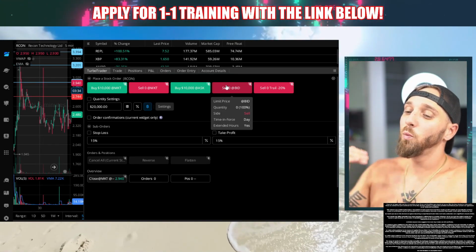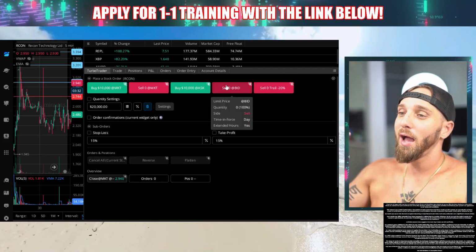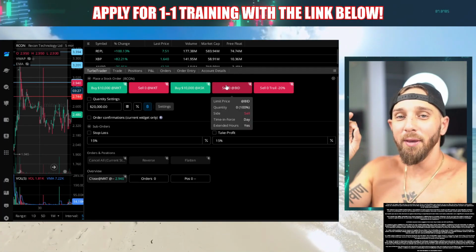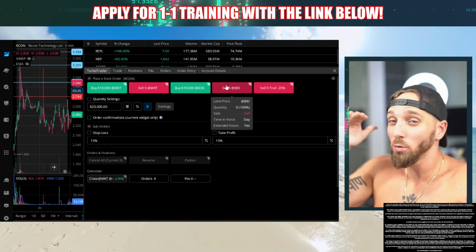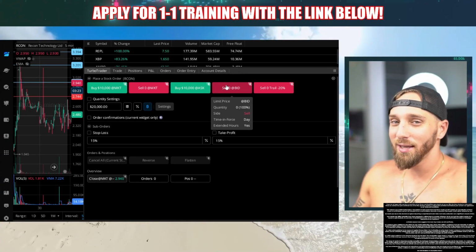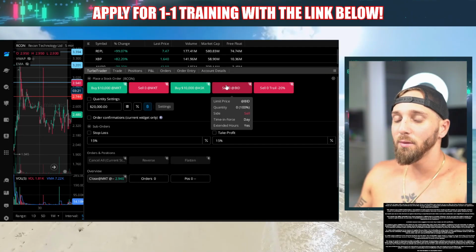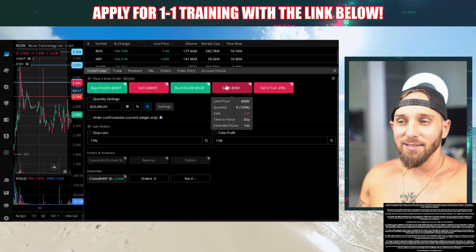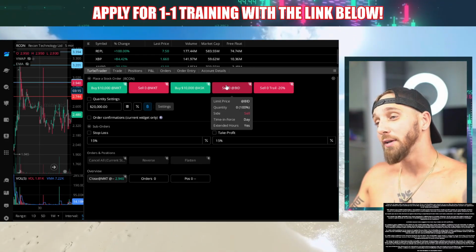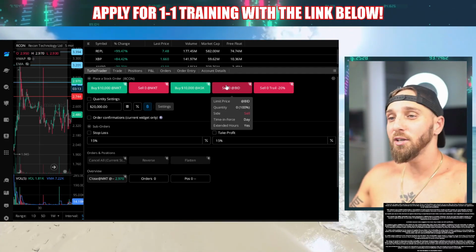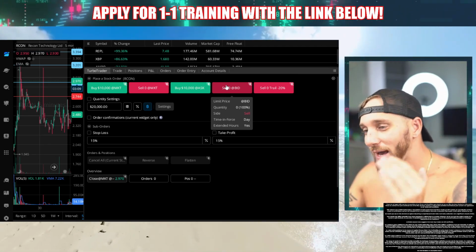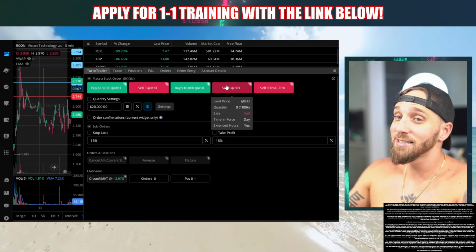Now, I can make this more complicated. When I'm actually winning in a position in pre-market, I go to classic trade and I set a limit order, because I'm very picky when it comes to making sure I get my full take profit percentage, and I don't like hitting sell at bid when I'm winning in a position. But either way, sell at bid is going to exit you out of your position. You can use it when you're down in a position, when you're losing and you want to exit. You can also use it when you're up. So if you ever need to exit out of a position in pre-market, sell at bid.